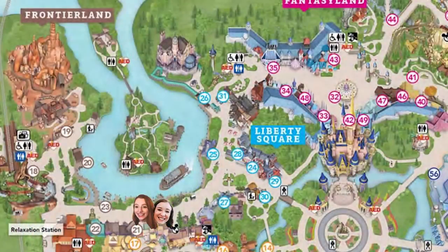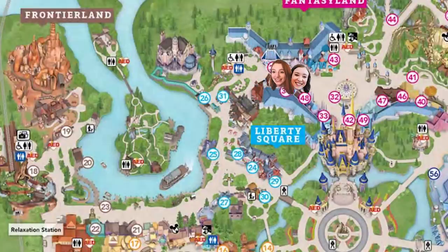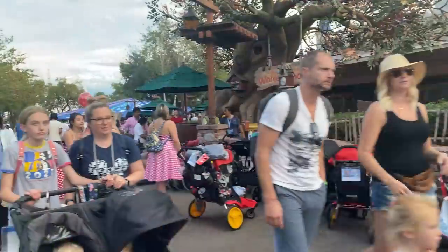I'm sorry. So I just got a 4:30 Winnie the Pooh. It is 4:30, so we're headed to the Many Adventures of Winnie the Pooh, which is one of those moderate ones. This one's a couple hours out from now on average, and I was able to get one right now. So gotta go. And then maybe we'll get one that's like 10 minutes away. That would be nice. And then we could get a Coke. But no. All right, up next we've got the Many Adventures of Winnie the Pooh.